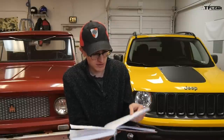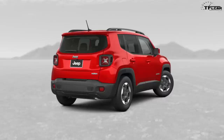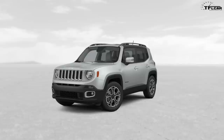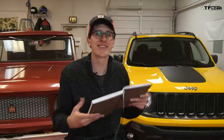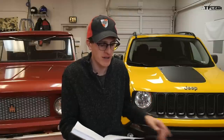For the Latitude, I like the Trailer Tow Group because it gives you the full-size spare and a hitch — nice to know you could tow if needed. I might go for the Popular Equipment Group for things like power seats. I'd skip the 18-inch aluminum wheels since they might give a harder ride and the 16-inch look pretty cool. In the Limited, I can't get the 1.4-liter turbo which I prefer, and at over $27,000 without the Trailhawk's off-road capability, I might start looking at a Compass or Cherokee. The Trailhawk is pretty badass — I just wish they offered it with the 1.4-liter turbo and a manual, but it's only available in the 2.4 with an automatic, which is kind of a shame when you want to row your own gears off-road.